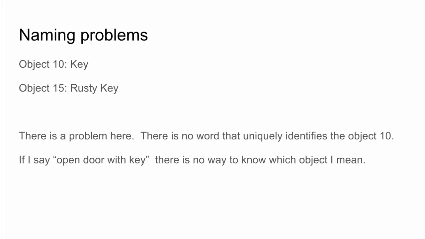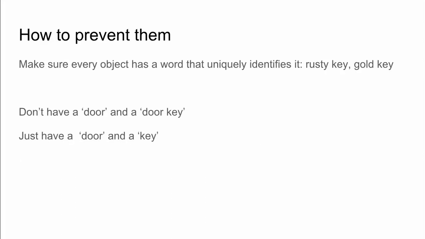This happens all the time, particularly with doors and locks and keys. So here's another scenario that's happened more times than I care to talk about. People will say, oh, okay, there's a key and a door key. Why are you calling it a door key? Keys don't tell the player that the key is for a door. Just describe the key. It's a steel key, a rusty key, a skeleton key, a magnetic card key. And a door. So again, we've got that naming collision, right? The word door could apply to the key or it could apply to the door. Just have a door and a key in that case.